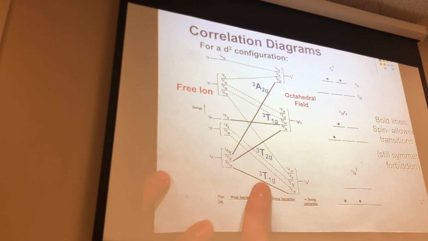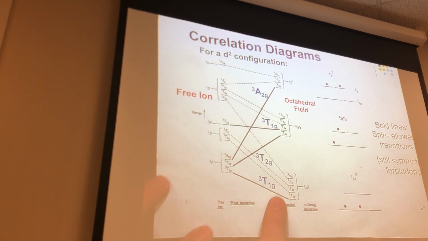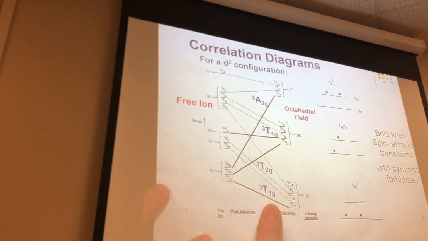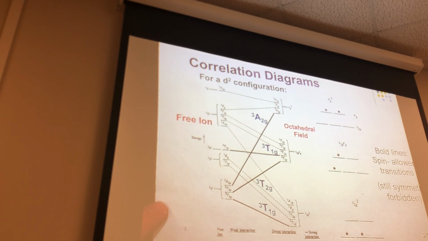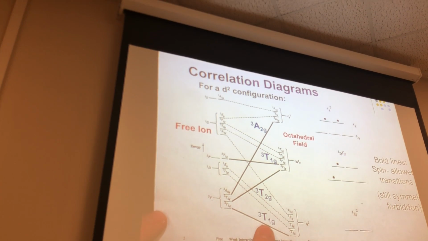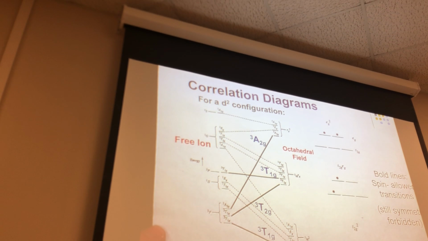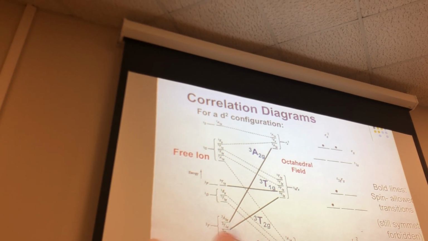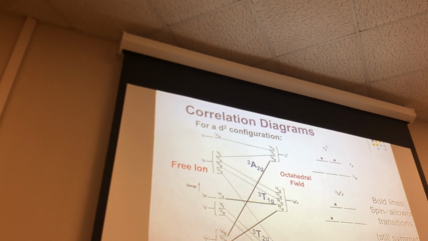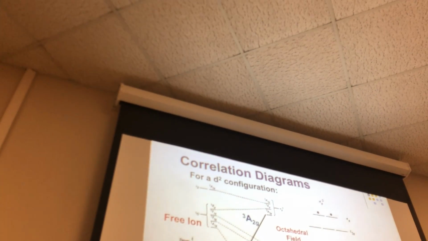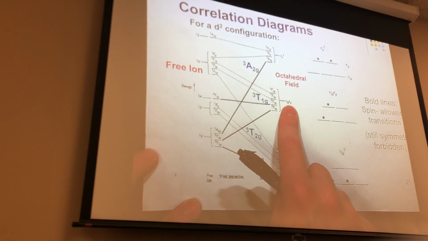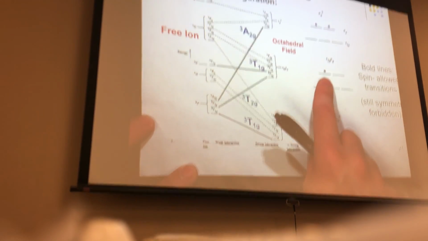And the transitions we see are basically between the lines that are spin allowed. And those are the bold lines on this diagram, okay? Because I've drawn bold lines everywhere there is a triplet state. And I've labeled them. From the ground state, which is, it turns out, the triplet T1g. That's the one that connects the bottommost triplet states. The second allowed transition, the second allowed state would be this triplet T2g one, right? But weirdly, in the infinite field, there are 2 different terms that represent this, okay?